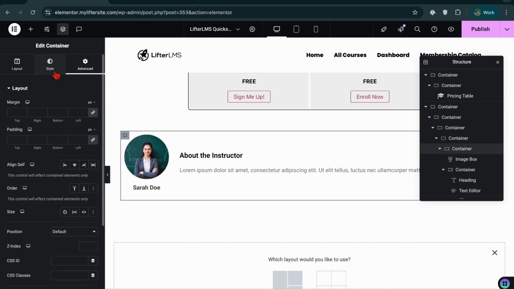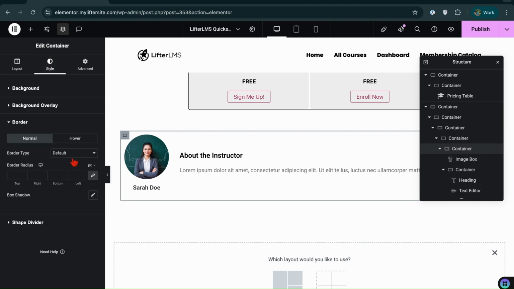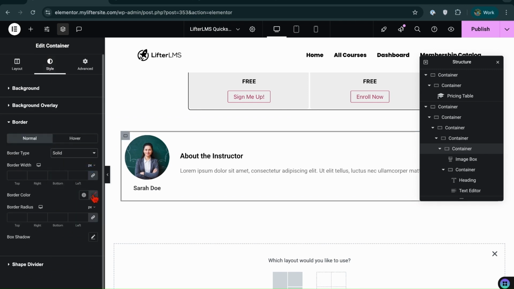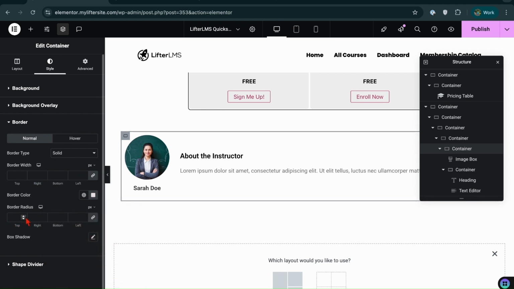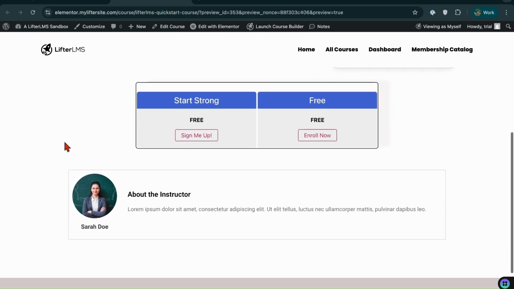Now I'll select the whole container, and I will add some border and border radius. So border color will be white, and the radius will be 6 or 7. Okay. So here it is. I'll publish it. And here is the instructor box.